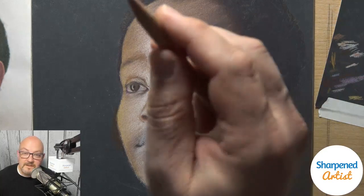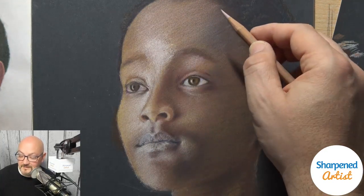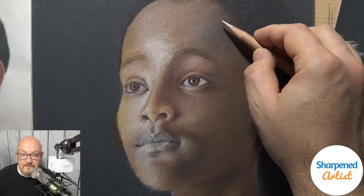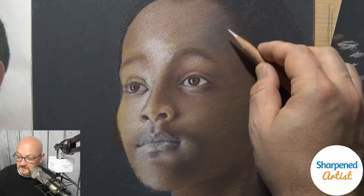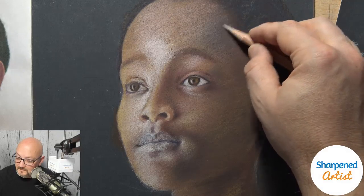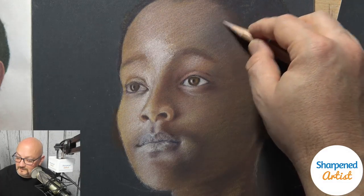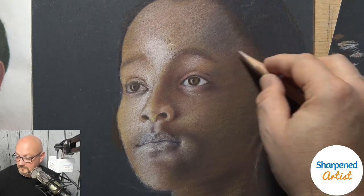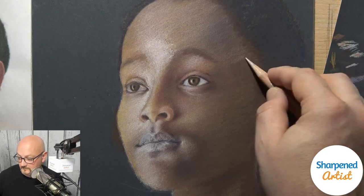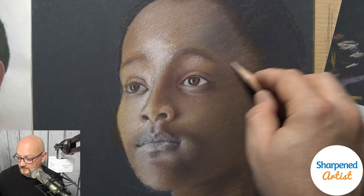And the nice thing, this would never work doing it in this way, using this technique, this form of holding the pencil in this way, on Stonehenge paper. I would flatten out the tooth, which would be a disaster. But it does work on this sanded paper, which makes it so exciting, I think.